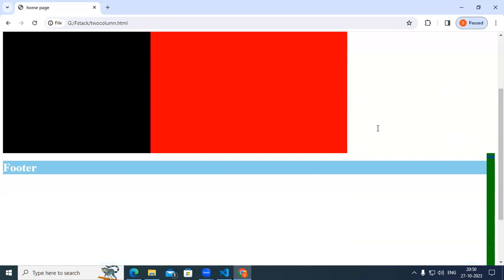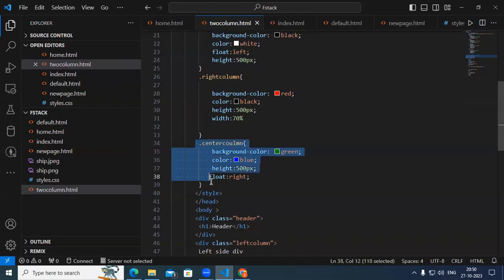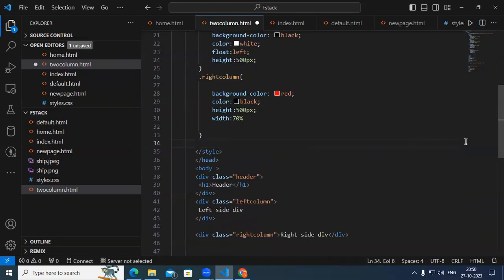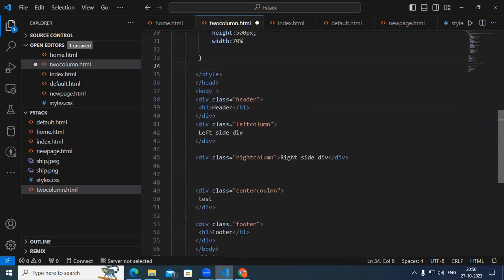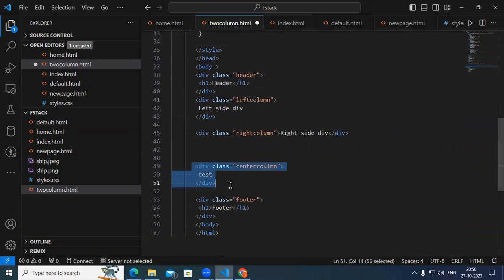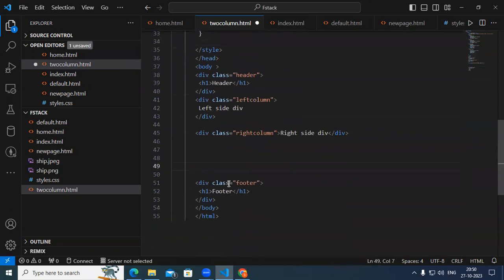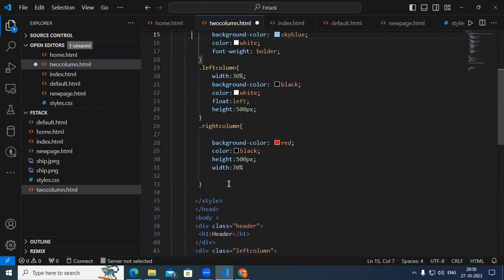We need to explore why it is not coming. When you take the third column, why it is not coming, we need to check. But with 2 columns, it's working fine for us. If you take the left column and the right column, there is no issue with that. It's rendering properly for us. And even in this, if you remove the size, it can work very well. We don't have any size in this case. Sorry, width 70% we have taken. So remove 70%.